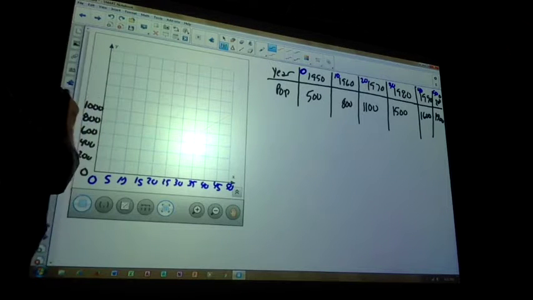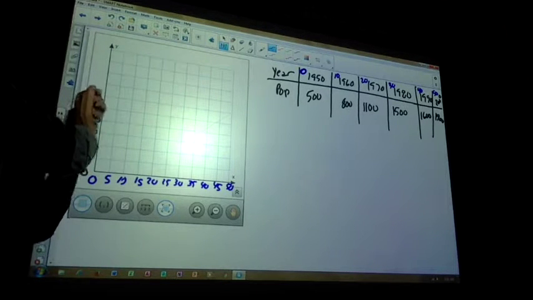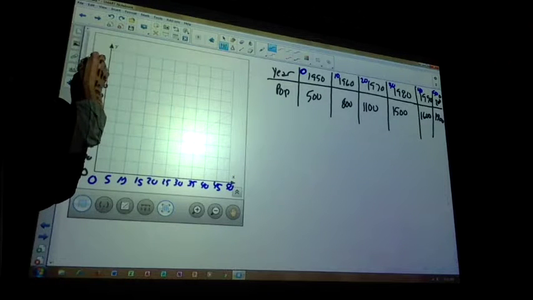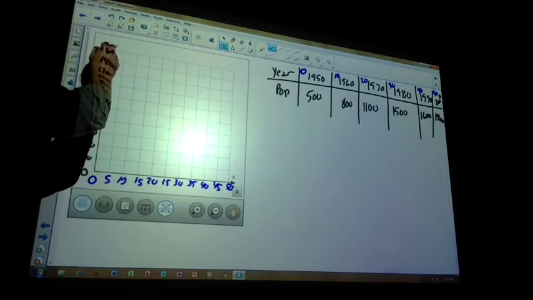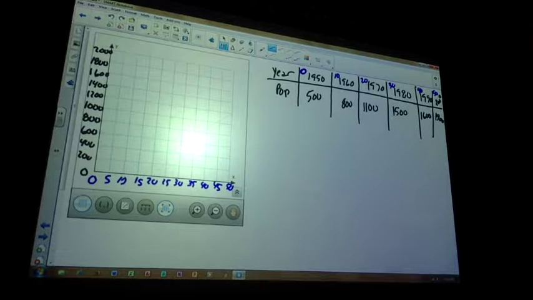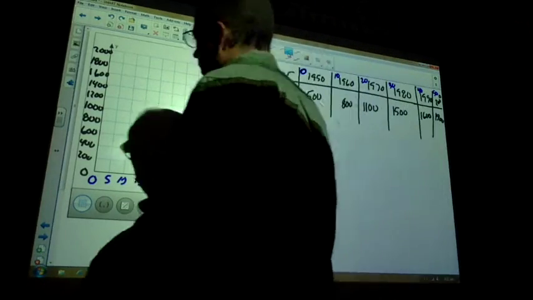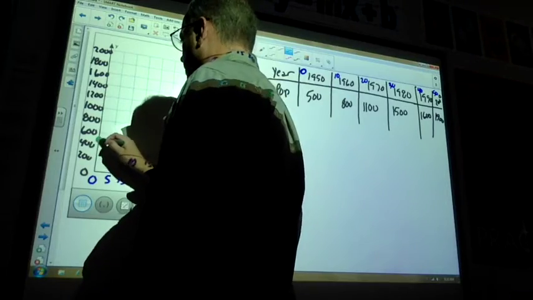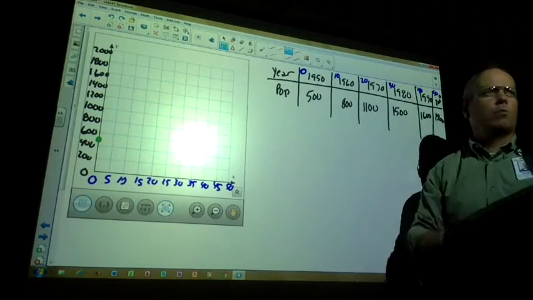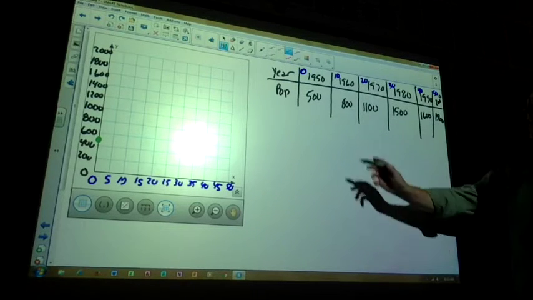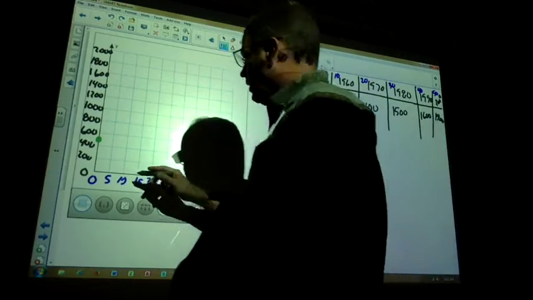Does it seem like it might go okay? That's 1,200. That's 1,400. 1,600. 1,800. 2,000. You think that was a good thing to count by? Are they all evenly spaced? Yeah. Absolutely. Okay, so at 0, 500, that's about here as far as our data goes. What did 0 represent in our problem as far as the x goes? The year 1950. And then 10 years after the fact, we are at 800 people.